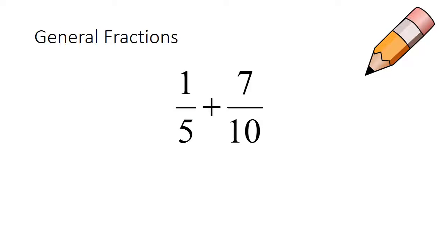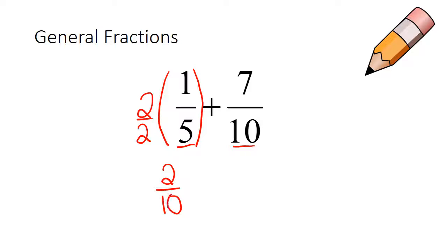Let's start off with something you're very familiar with. In this fraction, I want to add but have unlike denominators. So I need to multiply this whole fraction by 2 on top and bottom in order to get that like denominator. So I now have 2/10. If I check my work, 2/10 is the same as 1/5. So I know I'm right.